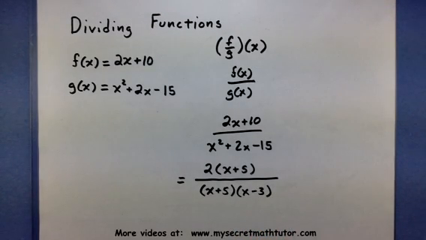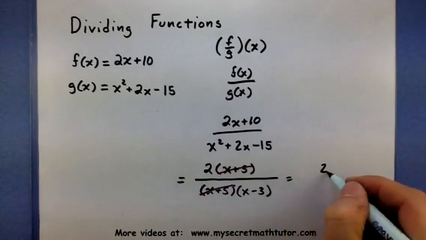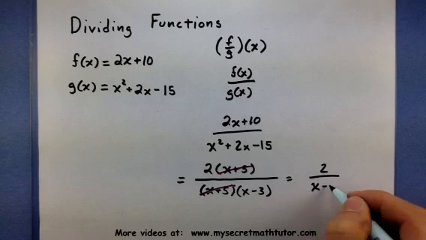Hey, what do you know? It looks like there's an x plus 5 on the top and on the bottom. Those guys are gone. This means that our final expression for f divided by g is just 2 over x minus 3.